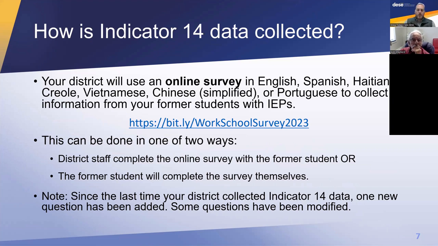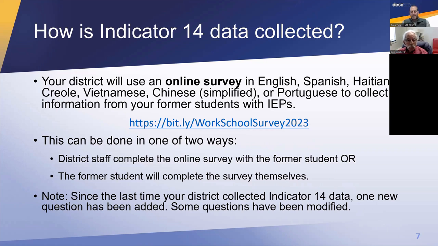So let's review how indicator 14 data is collected. We collect indicator 14 data by using surveys. For many of you, the last time your district conducted indicator 14 surveys, staff may have used paper surveys and submitted that survey data using an Excel spreadsheet. However, in 2019, we created an online version of the survey, and that development was very successful, and that is how indicator 14 data has been collected since.